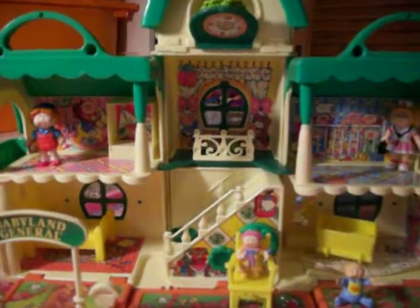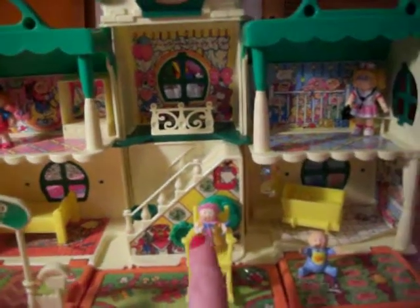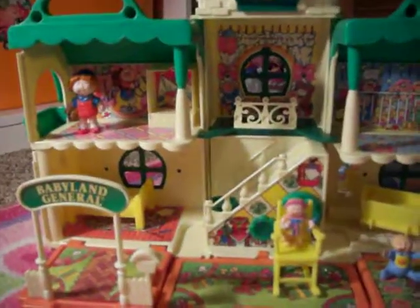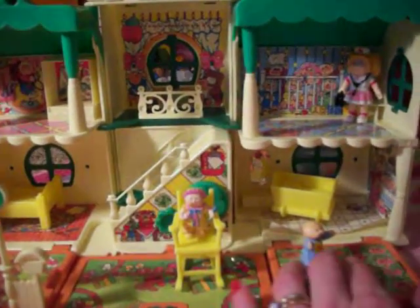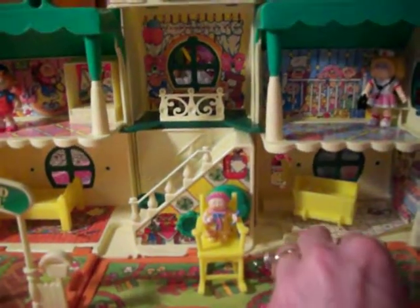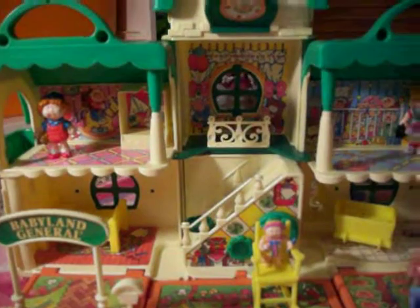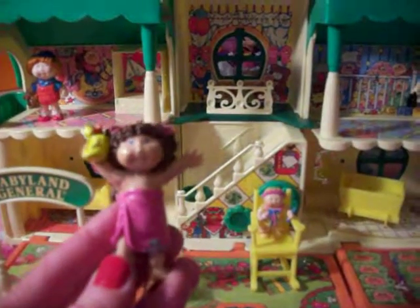Do you guys want to know which one's your favorite character? So I have other characters - over here in the distance. Let's show them really quick, and then you can pick your favorite. So this one - I don't know any of their names - but she comes with a little duck. So now you can pick your favorite at the end of these. There's an extra character, and then here's a cheerleader.